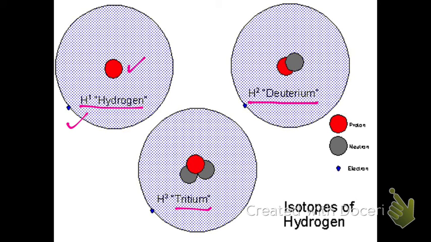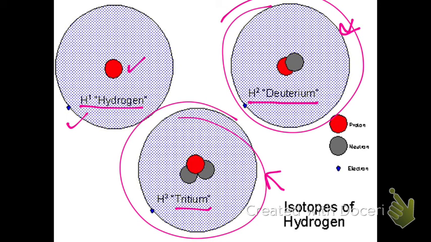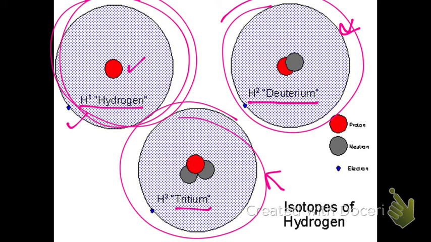Now, these 2 isotopes, this one and this one, not very common, right? Let's say if I pulled 100,000 hydrogen atoms, there might be one of this and one of this, right? Might be. I don't know the percentages off the top of my head, but it's a pretty small number, right? There's not very many of these versions of hydrogen. Far and away, we see hydrogen look just like this. But there are these stable isotopes that are available, okay? And they occur just not very abundantly, okay?